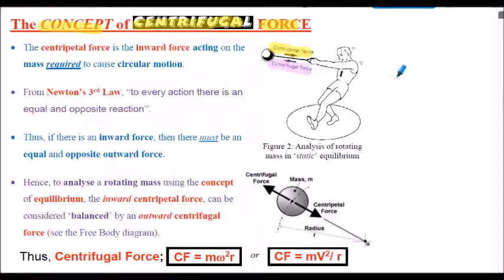But it's a concept that brings dynamic situations into static equilibrium, as shown in this diagram at the bottom here. We've got the centripetal force, the inward seeking force here, and we're just assuming that there's this outward force of the centrifugal force, equal and opposite, bringing it into static balance. It's just a concept engineers like to use, and we're going to use it in the analysis of the balancing of rotating masses here. So I can also state my centrifugal force as mω²r. That's the outward force, if you like.